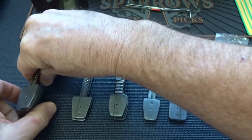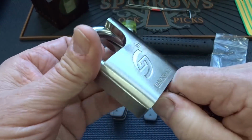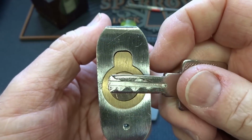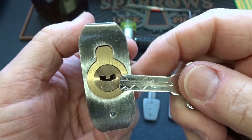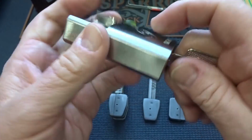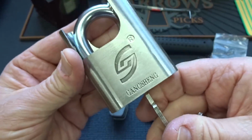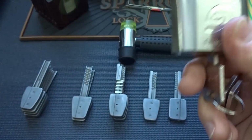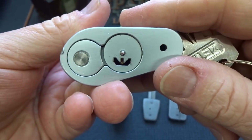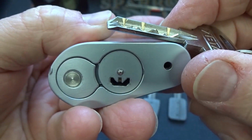Now, I happen to have a couple of Smileys here. If you have a Smiley lock, it looks like this. But if you have a key that looks like this, it is not a pin tumbler lock. This has got some sliders in there. You can tell by the little cuts on that key right there. This key set will not help you get into this type of lock. So the guys that sent me pictures of this specific lock, you can forget about it. This kit's not going to help you. If, however, you have a Smiley lock that looks like this, and you have a true pin tumbler, in other words, cuts on it like this guy, you might have a little bit of luck.